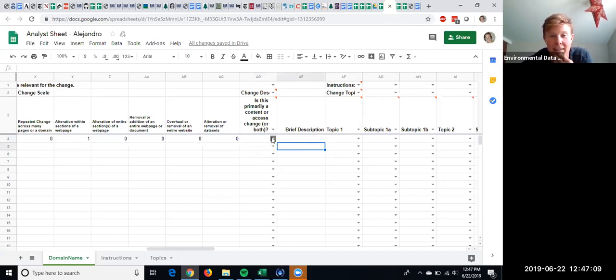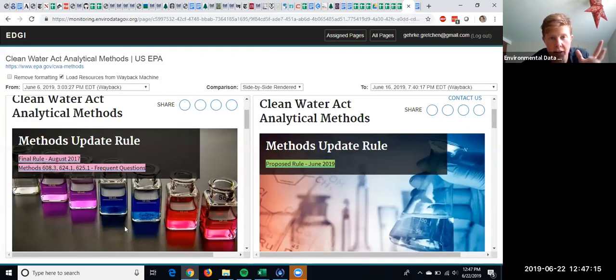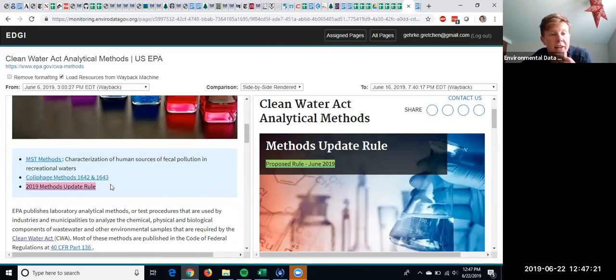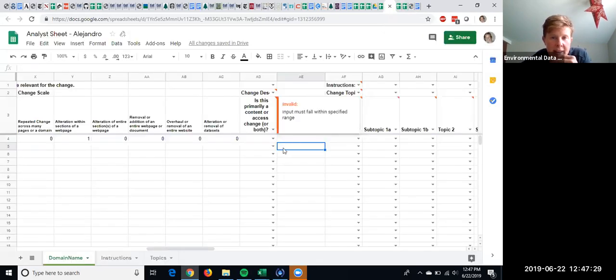I would agree. And I think that primarily it's a content change and an access decrease, since these two are removed, and this one is actually just moved. So I'd say a content change and an access decrease.